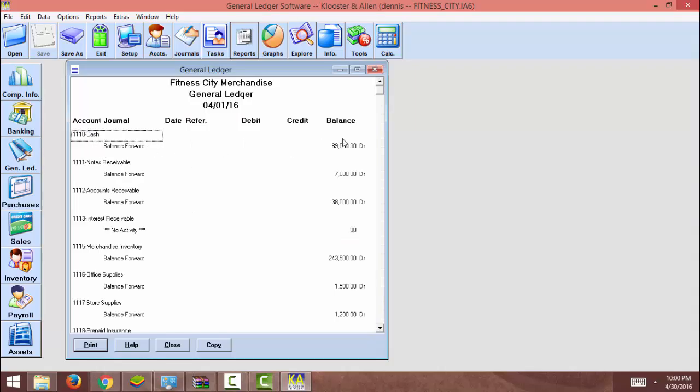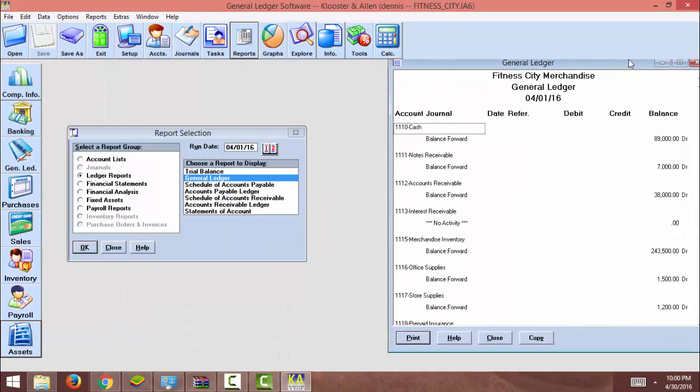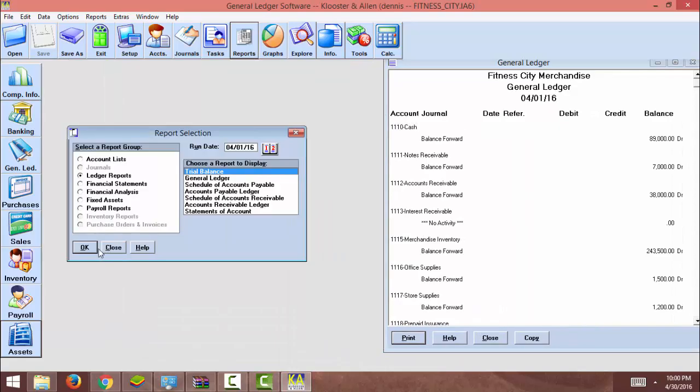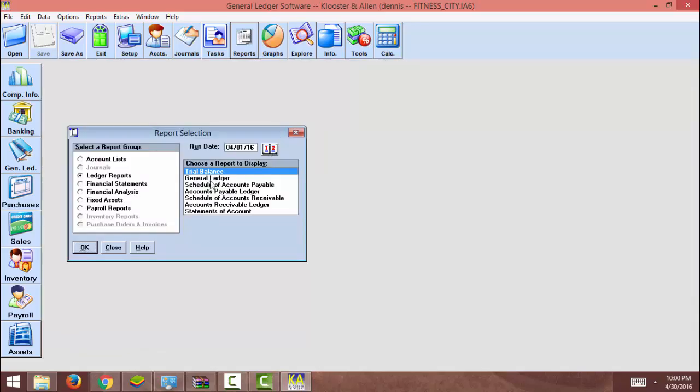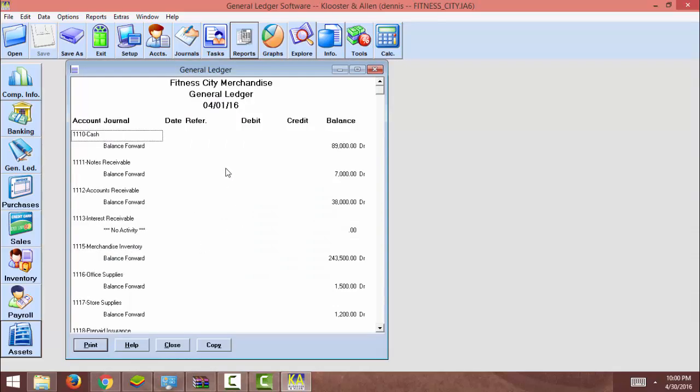So you can see cash 89,000 right here, trial balance, and general ledger, which consists of all the accounts.